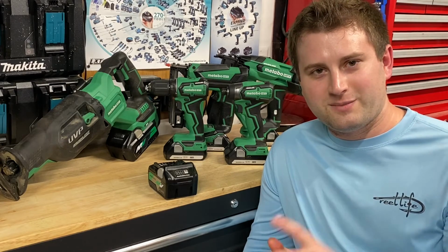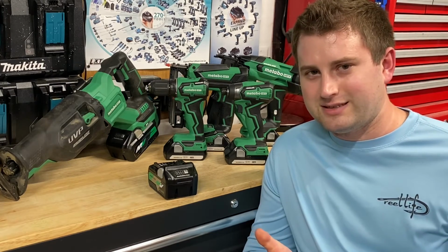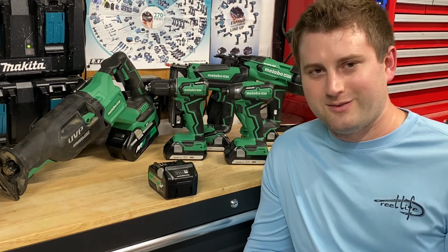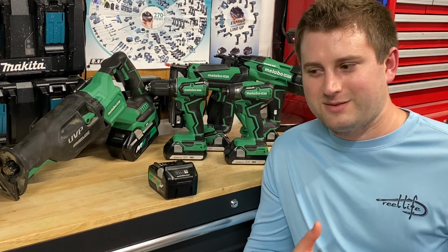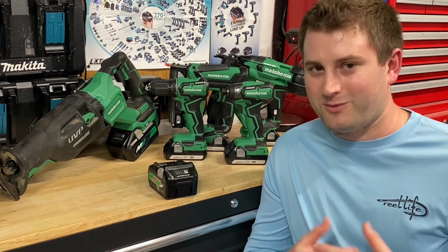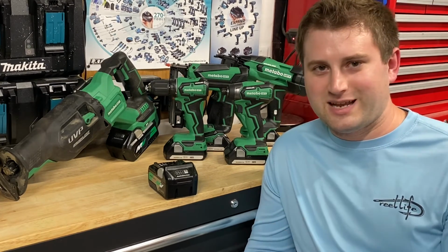And also I wanted to mention that Metabo HPT has announced a merger with Metabo. I don't really know what that means just yet. We could be seeing maybe some shared battery platforms, possibly the multi-volt platform might be shared with them eventually. It would be really cool to see that happening. But that's supposed to be happening in December here of 2022. So not sure what that means just yet. Could be good news for Metabo, maybe more tools coming out, maybe even Metabo Germany coming into Lowe's as well. So it could be very interesting to see what happens there.